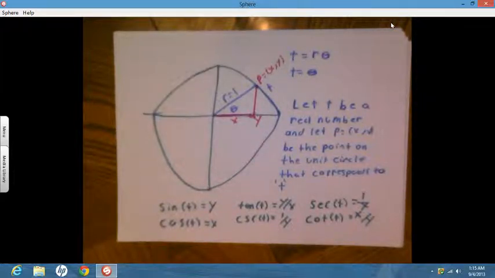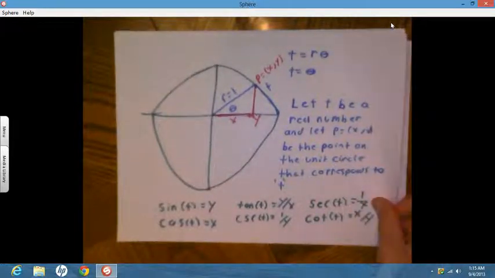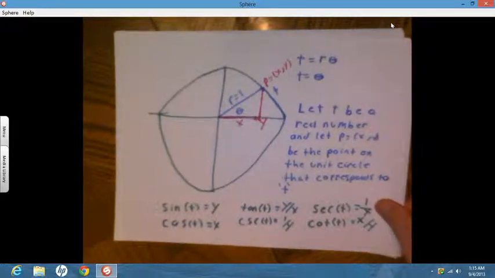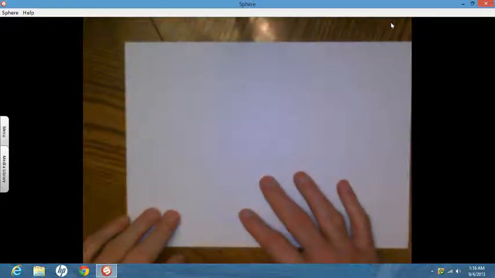That's enough to really define the values for sine and cosine over all real numbers. But let's see some examples of how we can actually do that. The simplest ones are defining it for the quadrantal angles. So let's look at the quadrantal angles. Oh, that's messy. Why don't I do this so it's not going to bleed through the paper, so I don't waste paper that way. All right, so let's look at quadrantal angles.